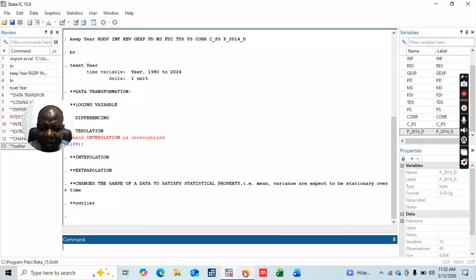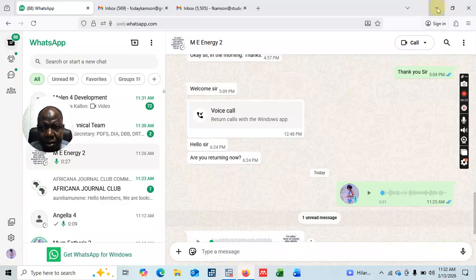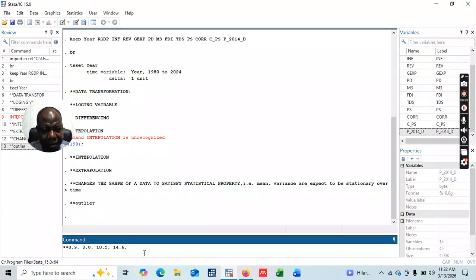An outlier, for instance: if you have a series of variable 9.0, 9.8, 10.5, 14.6, 14.6, 14.6, 13.0, then suddenly we get something like 98.8.